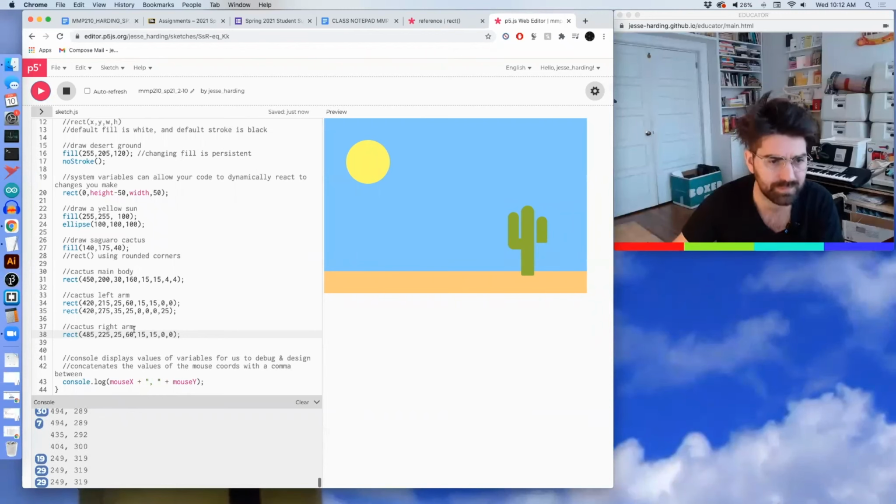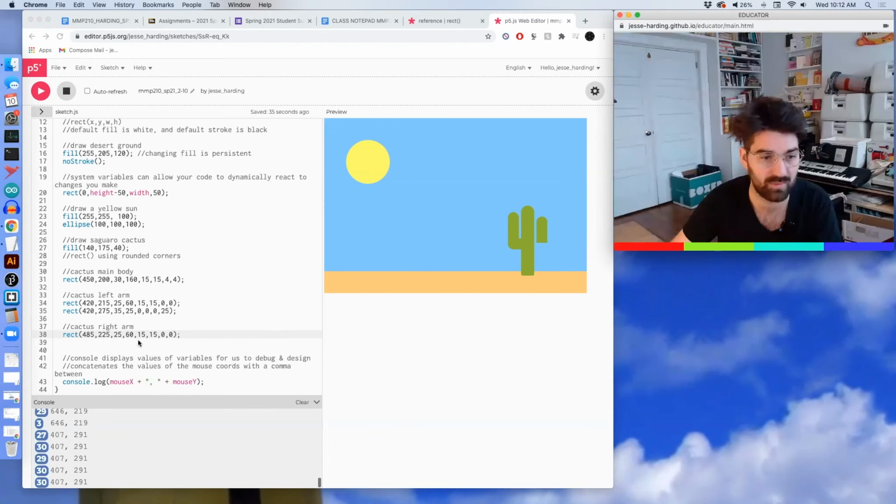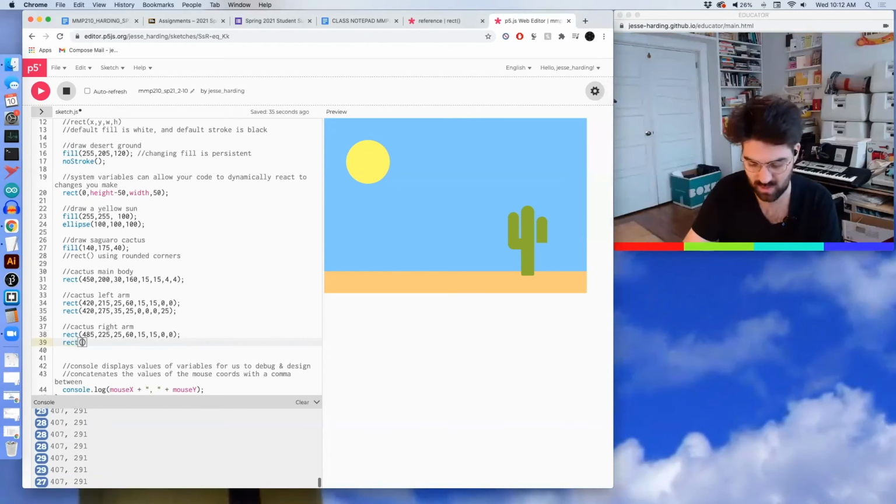And so now I need to figure out the position of this arm, where that one's going to come in. So we can go back to our drawing. We want to know where this position is. So that's 450 plus 30 plus the width of that. So 480 is the exact end right here. And I'm going to go once again just 10 pixels in. So 470 will be the location of the beginning of this rectangle. So we'll just type it in, rect 470.